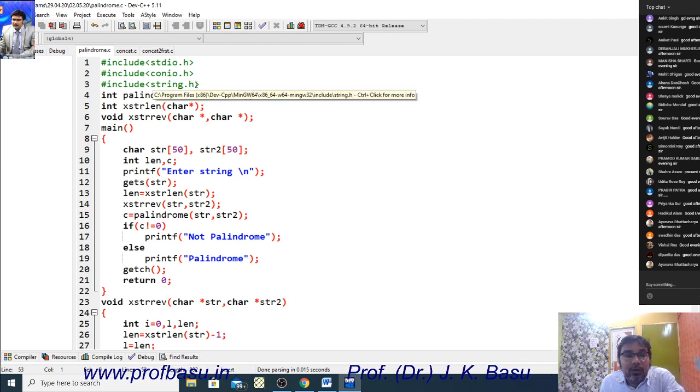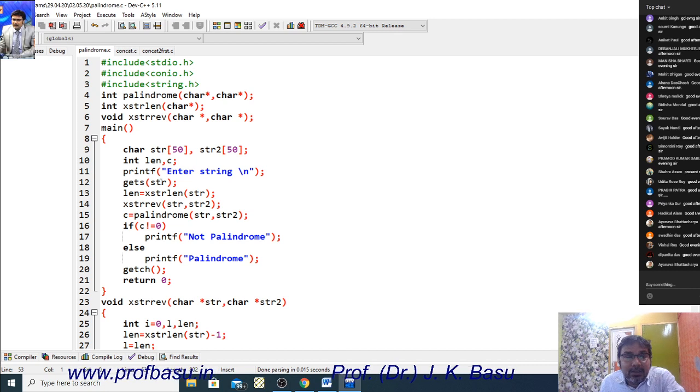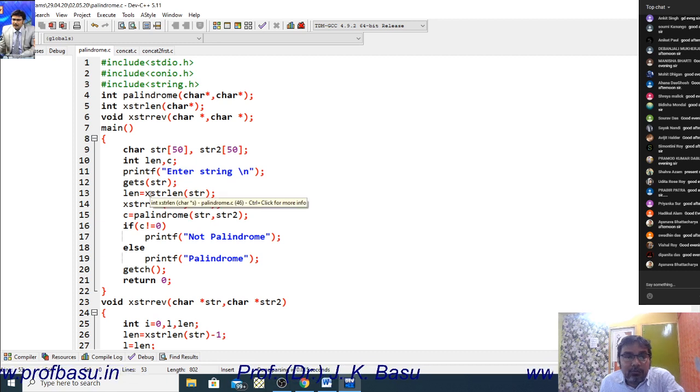So gets(str): in gets we are taking the original string from the user. Then we are finding out the length of the original string, which will be an integer value, and we are storing that value in another variable, len, which we have taken.